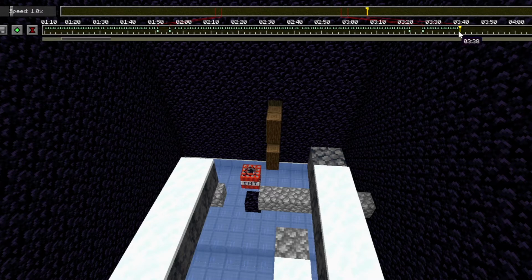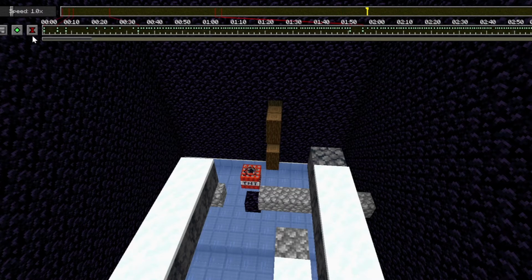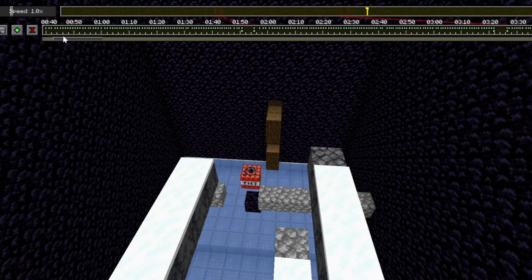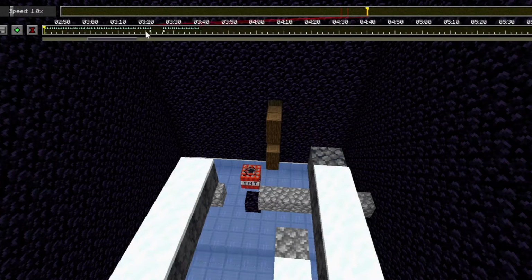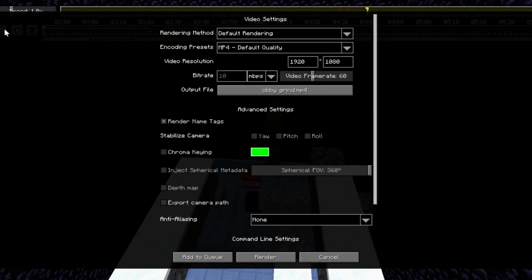Once you do that, all the video will export is from the first time keyframe all the way to the last time keyframe. That is all it's going to export. So now once you're satisfied with it, you click render camera path.